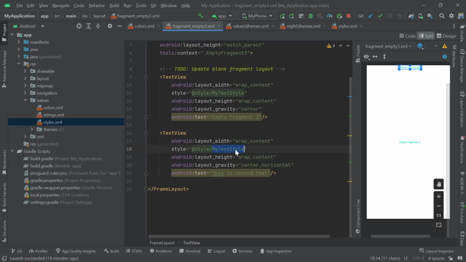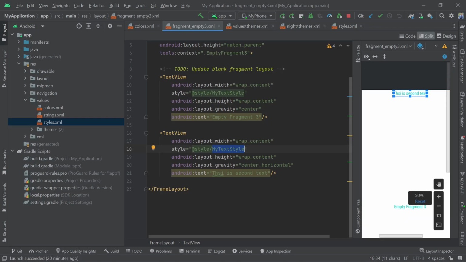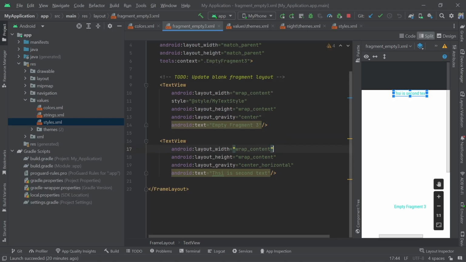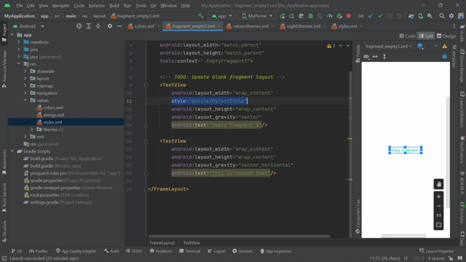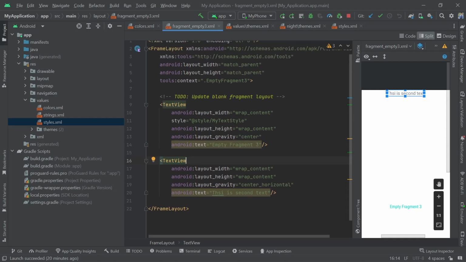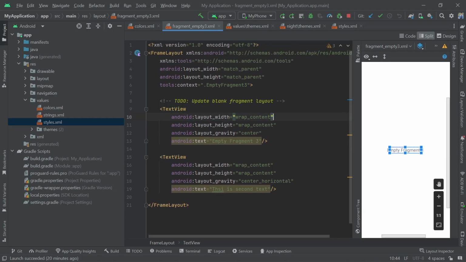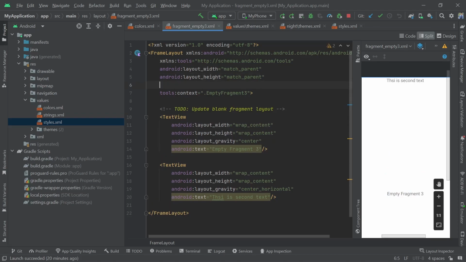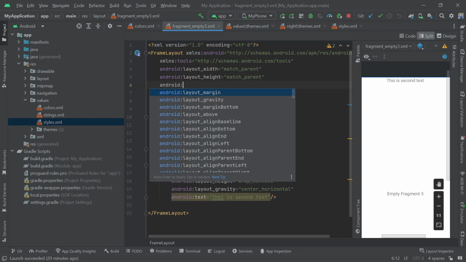So here you can see we are also defining this style, and that's why the color and the design is something like this. But if we remove it, then it should be normal. Here you can now analyze. Here we have to define the style for all the attributes that we want to change. But if you want to change all the children's attributes, then what you can do is just remove this, and instead you can define here the parent android colon theme.